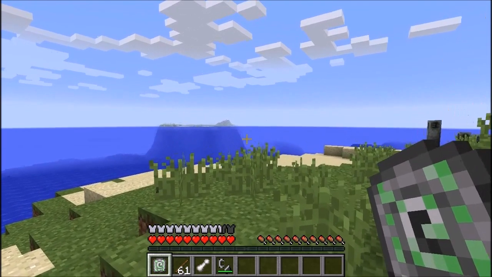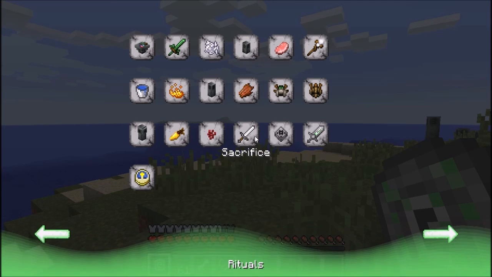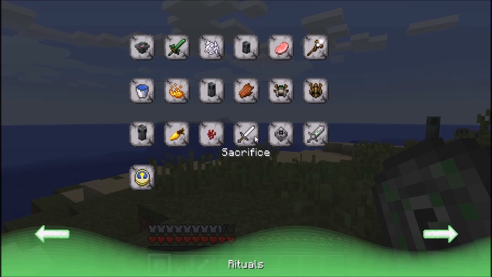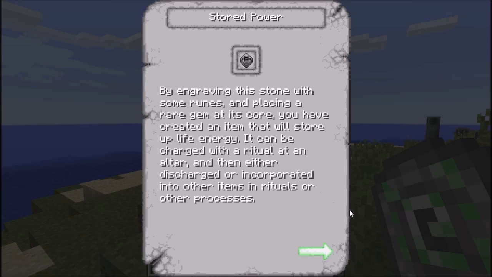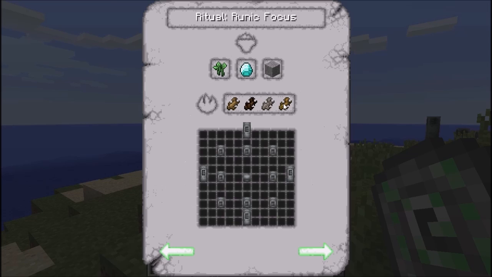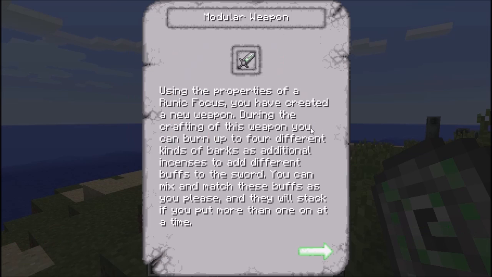I have to try the time shift thing. Sorry, I'm running late. Sacrifice you can do, and it'll give you a random plant at the cost of killing a mob. Runic foci. You can make it like that, and it'll give you stone. And you can kind of charge it. However, currently, there's no use for charging it at the time. But you can make a cool sword out of it.